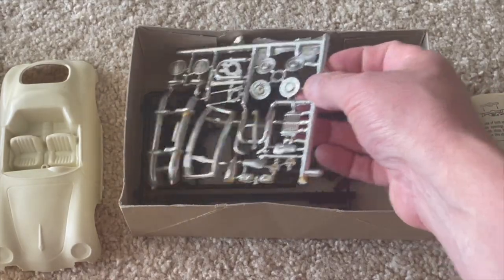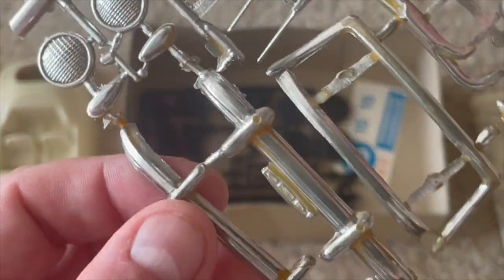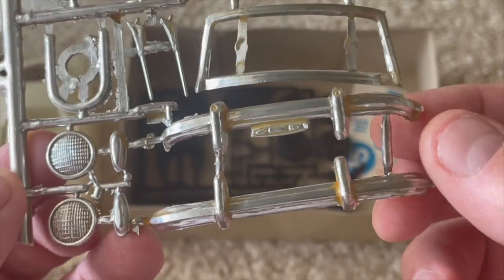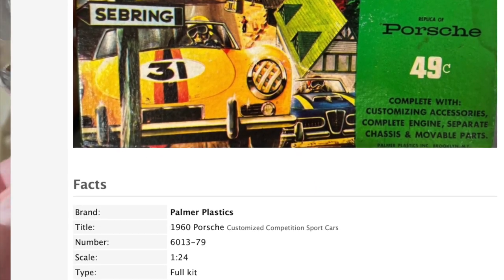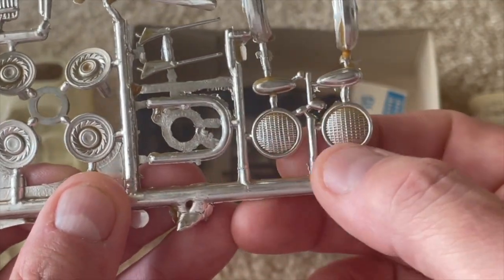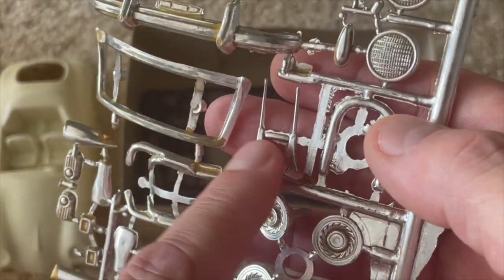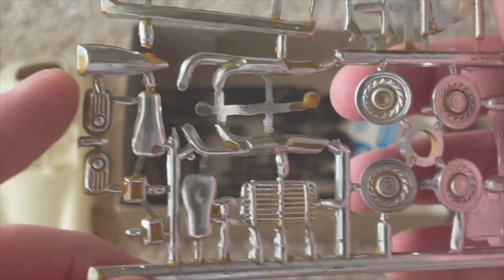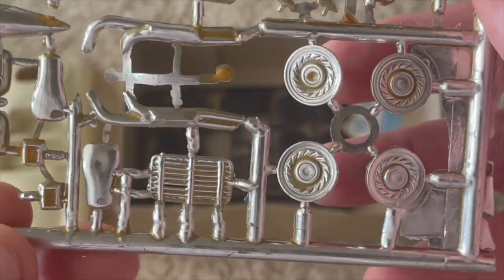Put those in there. Have the chrome parts, which includes a windshield frame. You know, the chrome, since I think this kit is like 1974, and maybe has roots back into the early '60s. Possibly, maybe, I don't know. That's what the Scale Mates say. And the chrome, yeah, it's seen better days. We have some, I think those are headlights or bezel masks, maybe. A roll bar. Those antennas, I think that's part of the custom parts. Oh, no, wait, that's probably what these are. Some kind of maybe scoops, skis and exhaust manifolds. I don't know. Some Porsche things.